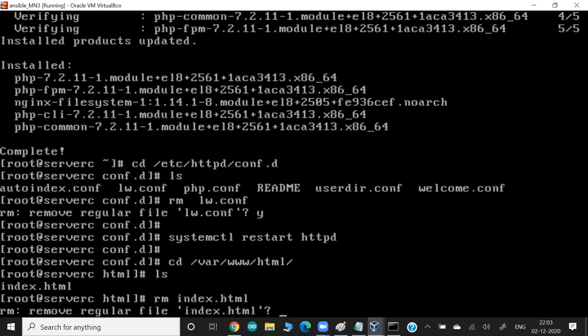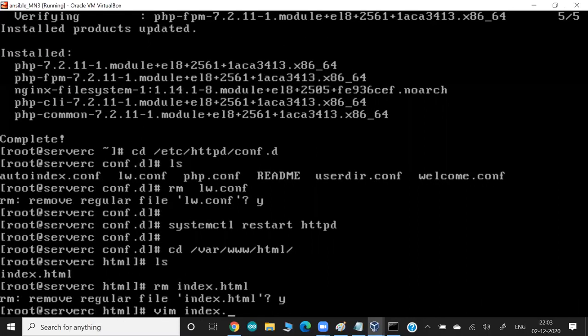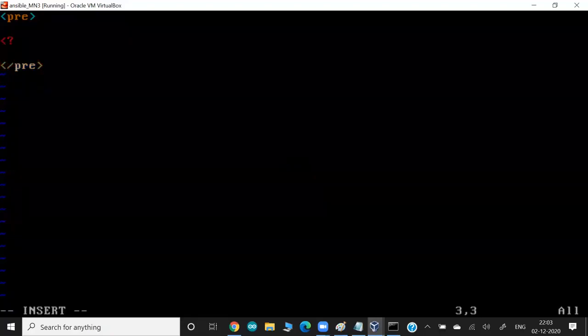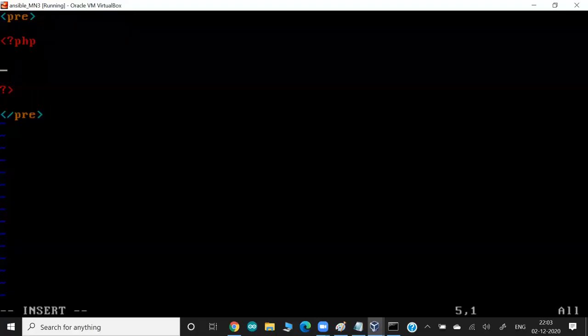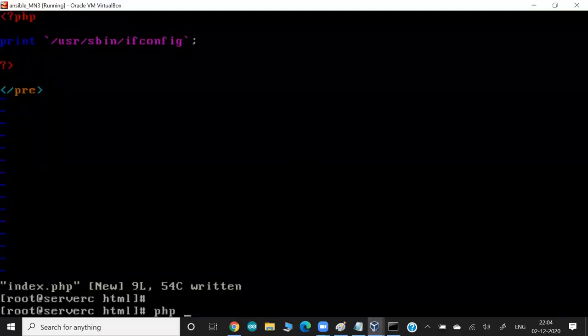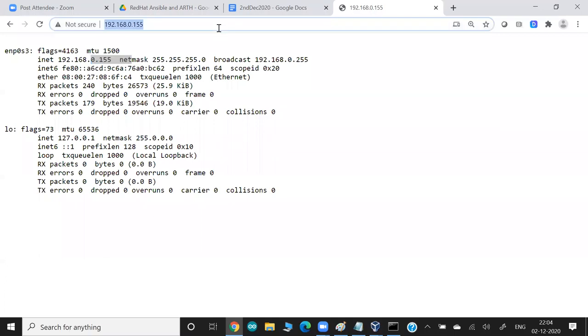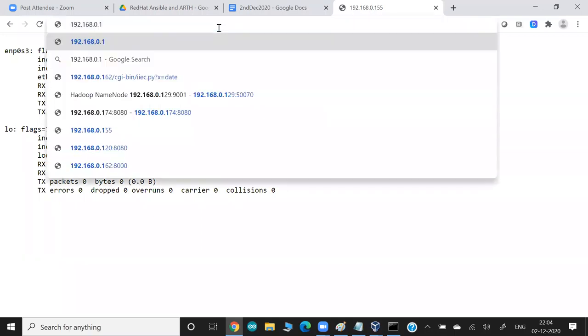And let me create one PHP code. Same way with the start, there's pure HTML code just to give a proper look and feel to the PHP output. PHP start, PHP close, and the print command. In the back code, I'm just giving the complete path, /usr/sbin/ifconfig command, and a semicolon. It's always good practice to check this code manually for syntax. Output is coming. And now, guys, if I go to my client and go to IP 120, again the output comes up.